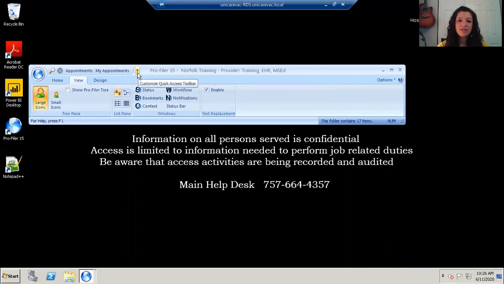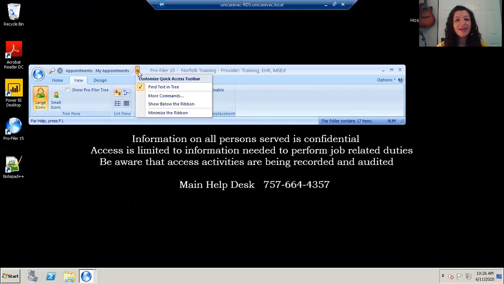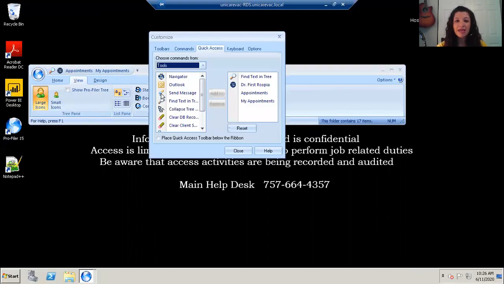In order to get those on my screen, there is a little, you see this where it's a down arrow pointing, and when I hover over it, it says Customize Quick Access Toolbar. So if I click on that and select More Commands, I can select the drop-down menu, and based off of which column I select, I get different options.